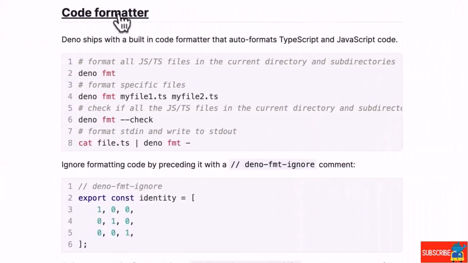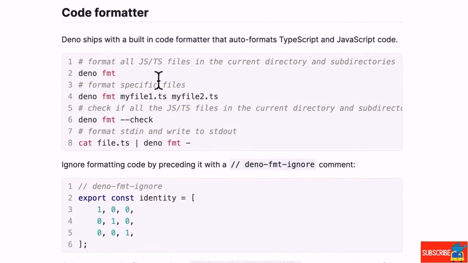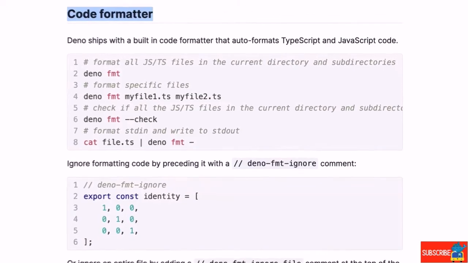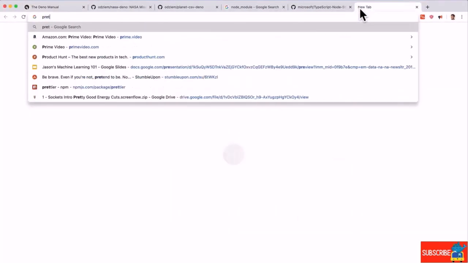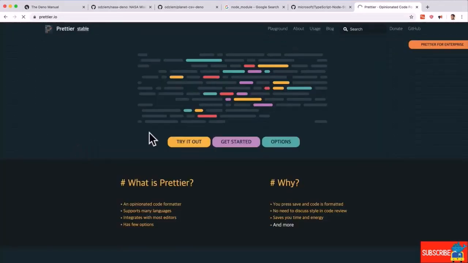And if you want to read more about the formatter, you can check it out here. Most of the time, your editor will take care of this, but it's nice to know that in the Deno world, everybody will be using the same formatter so that the code looks the same, the styles look the same. Underneath the hood, it is using, for now at least, something called Prettier. It's a code formatter that is very popular with JavaScript, and they're essentially using the rules over here so that there's a standard way that we format our code.